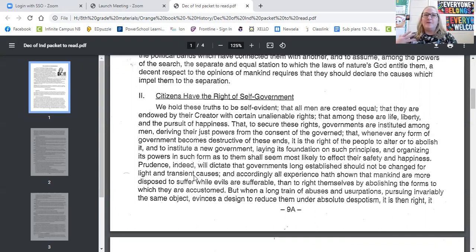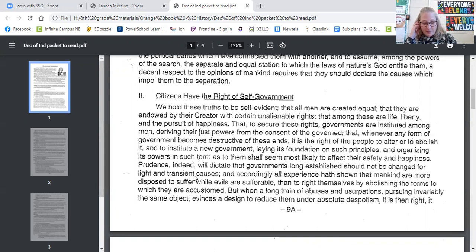In other words, this breakup is not for some silly little reason. This is not because you wore that ugly sweater the other day. It's something bigger than that. And so they're telling Britain that we've taken a lot of time and thought about this, and we're just realizing that this just isn't going to work.